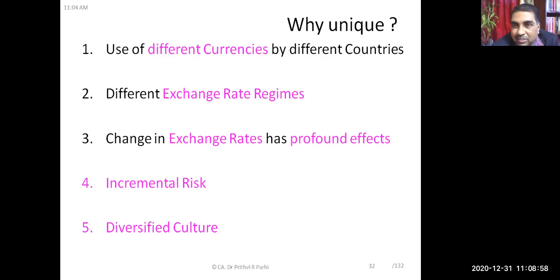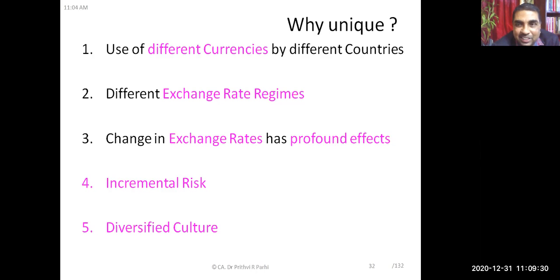So that means several currencies are there in the international market. Let us say we deal with roughly around 200 currencies in the international market. Some of the currencies fluctuate heavily. Some of the currencies are relatively stable. Some currencies fluctuate, but not that heavily. Those currencies face less fluctuation. And you have to deal with all these currencies. So it is not a very simple business. Is it not something unique?